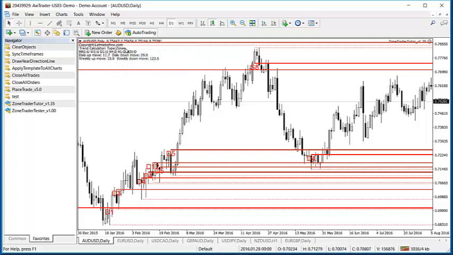Now, I won't go into this now, but the expert advisor is capable of determining the current trend on any time frame in different ways, one of them being using zones and one of them using moving averages. So underneath that you actually have what the trend is for each time frame based on the method used. So here we have the monthly is up, the weekly is up, daily is up, but the H4 is down, the H1 is down, and the M30 is down.